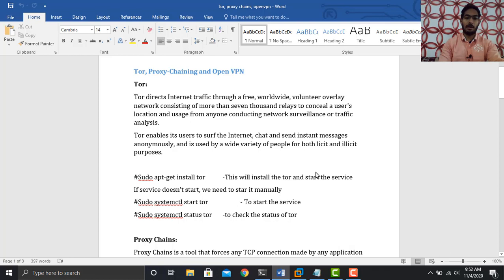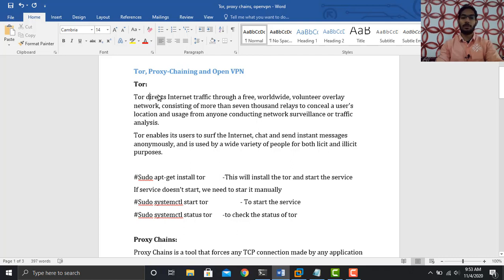We already have a documentation ready here. So what is Tor exactly? It is one of the tools or services used in Linux. In Linux, you can either use a browser or a Tor service. Same in Windows, you can download the Tor browser from the web and use it to surf the internet anonymously.